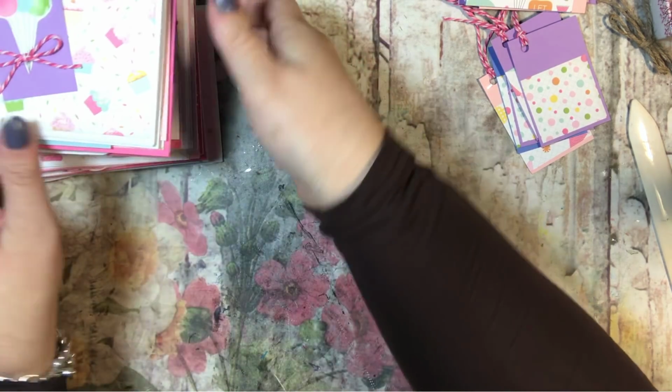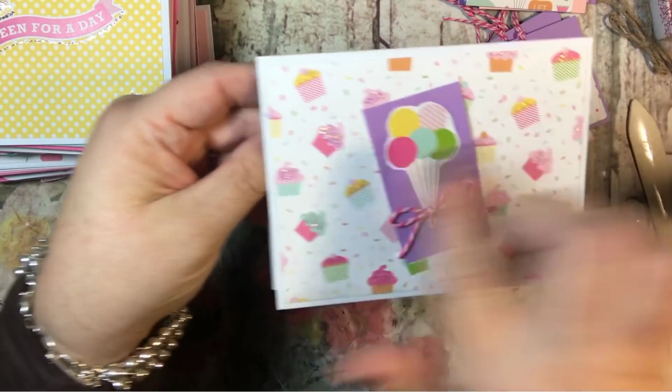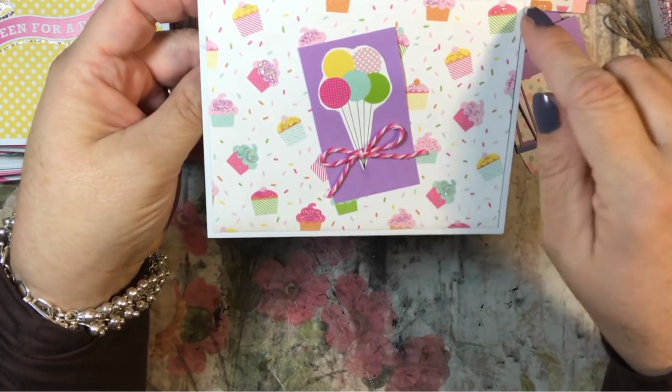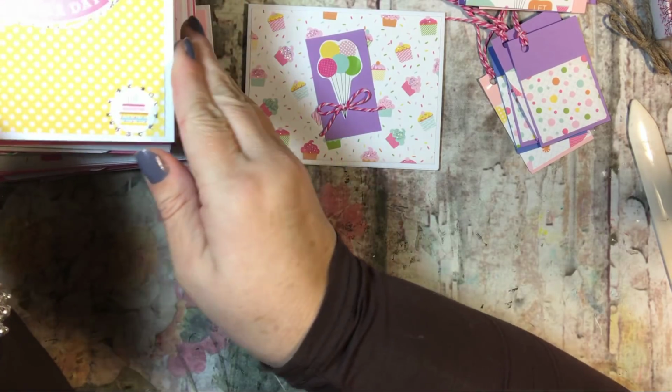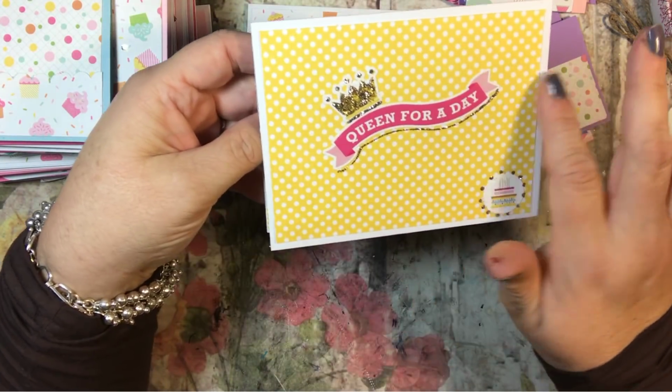And I'm not sure how many cards. Let's look at them and then I'll count them. So here's the first one. I used stickles on it, put some twine on it, did a little paper there, and then that's the inside. So I'll just kind of go through them quickly. Obviously, if there's glitter like this, I did stickles.